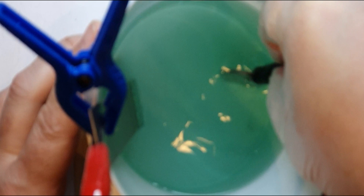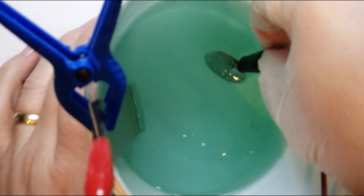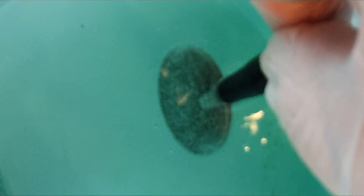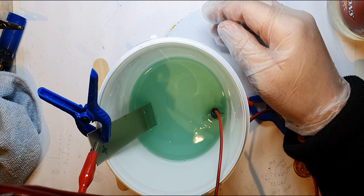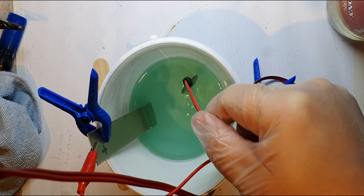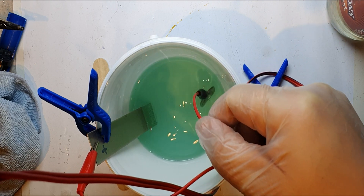I think you're supposed to polish these first - you're supposed to polish your donor part up. It's definitely fizzing there. So hopefully if I've got this working the right way, it should be depositing something on the coin now. I'm told that one side will plate better than another side, which is why you're supposed to move it around. I'm supposed to polish this and then put acetone on it to get rid of any grease, but I haven't done that because I don't really want to play with acetone. But this is definitely doing something.